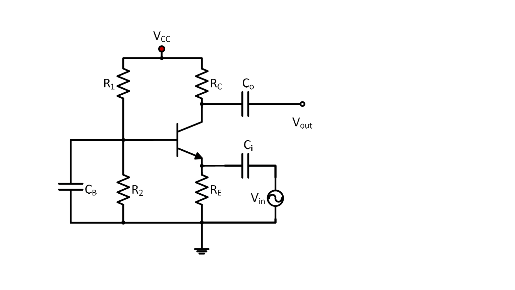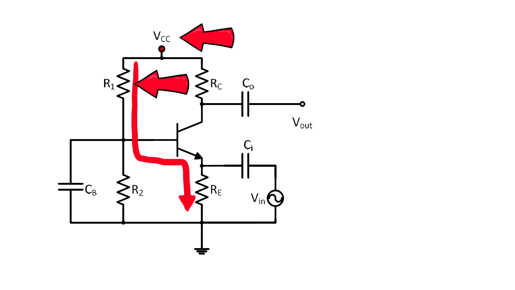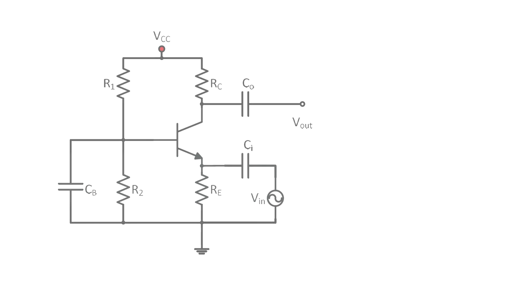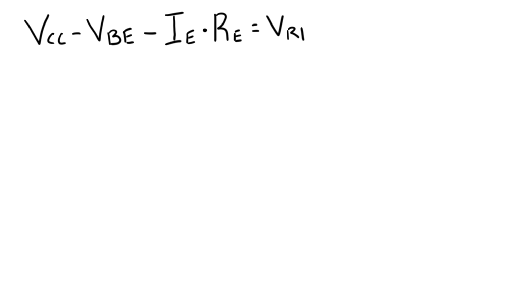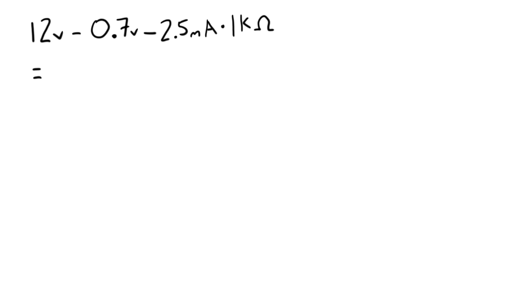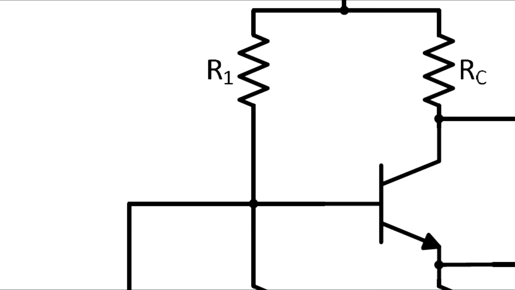It's easy to calculate once you remember that this line adds up to 0. So that means that VCC minus VR1 minus VBE minus VE is equal to 0. Or VCC minus VBE minus IE times RE is equal to VR1. Plug in the values. We know that VBE is always going to be 0.7 volts for our ongoing analysis. We now see that the voltage is 8.8 volts, but what is the current?